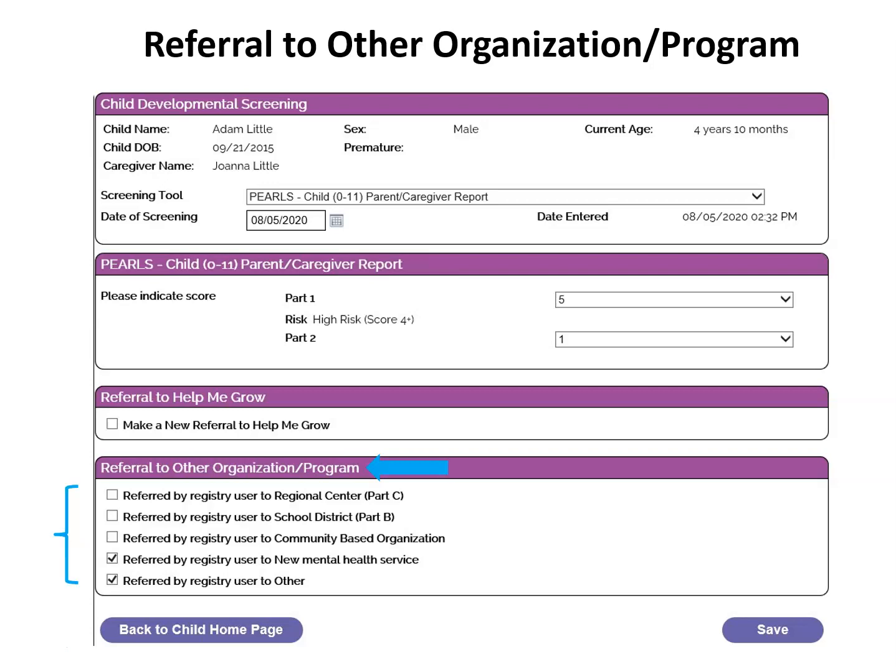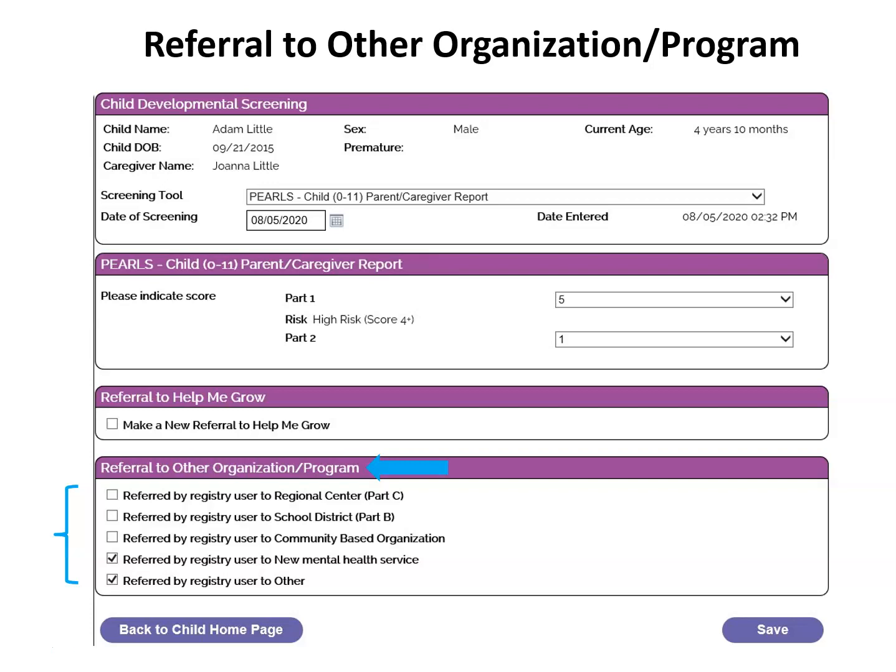You can choose as many as apply here in this section, all of them, one, two of them. You can also leave it blank, right, if you didn't make any referrals. However, please choose as many as are applicable. This is a great way to utilize the registry as another communication platform. So another user that has access to this child's file can see that they were referred on this day based on this result, so that they can also help the family coordinate that in case they're not connected at the time that they're seeing them. So they can see the history of that information that was given to the family.